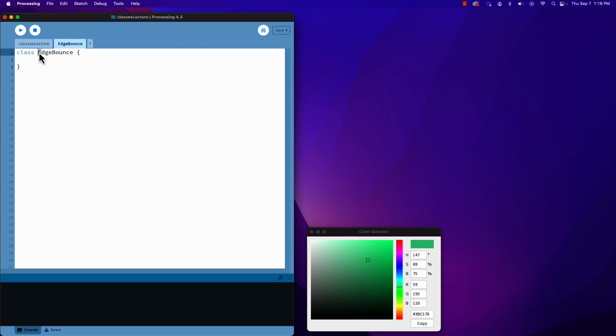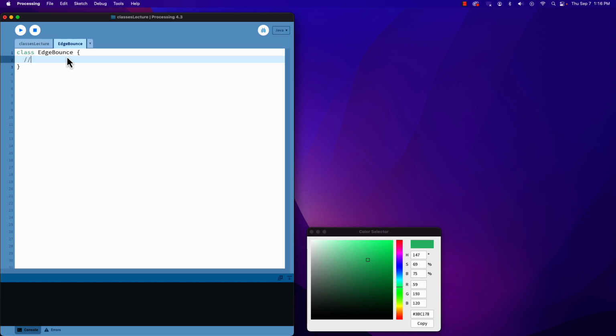When we make instances of the class, variables, those are all lowercase, but our class name should always begin with a capital letter. So we use the word class, we have the name of our class, and then we have our curly braces. Notice there's no parentheses in front of these curly braces. This is the syntax for creating a class.